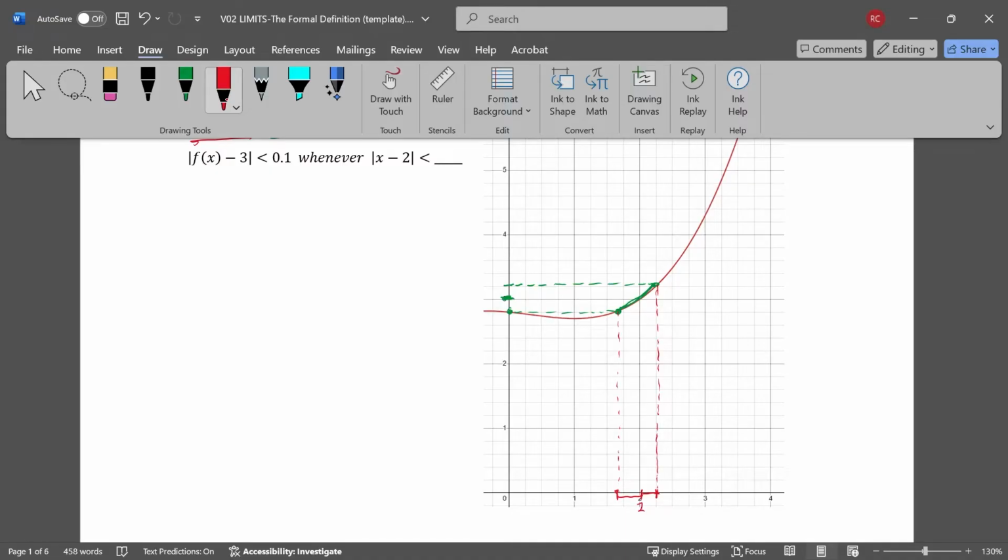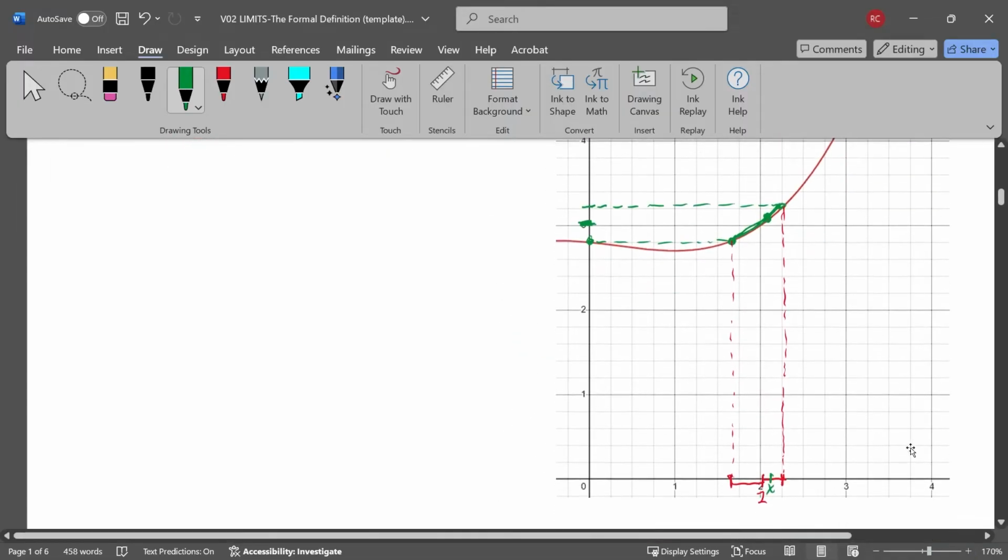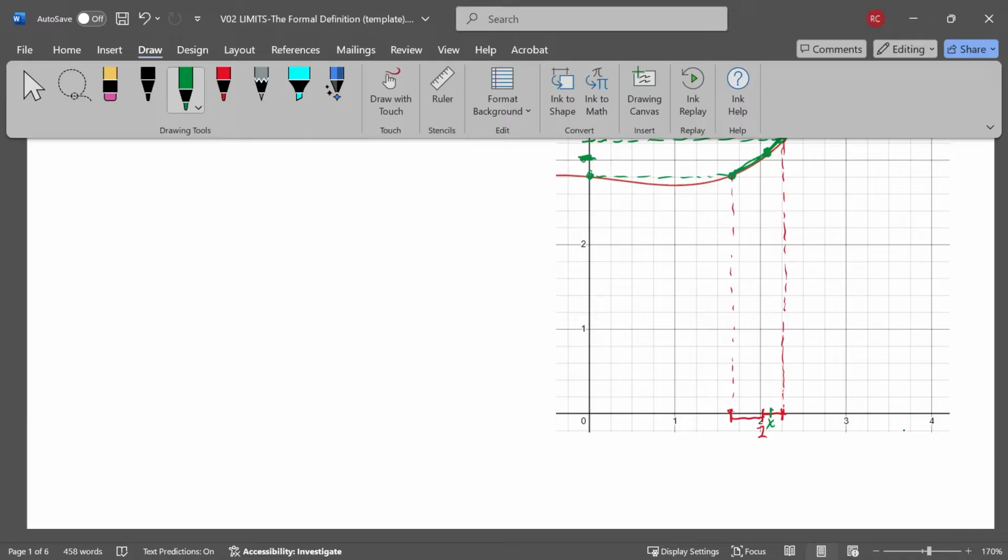So I need to pick one delta that makes sure that the x values here correspond to y values on the graph here. So I always pick the smallest delta, because if I pick the biggest one, then if I go out too far on one side, I don't get a point on that part of the graph anymore. So I pick the smallest of these 2 distances. So if I just kind of zoom in here, it's not great, but we can figure out roughly what this distance is. What's this delta?